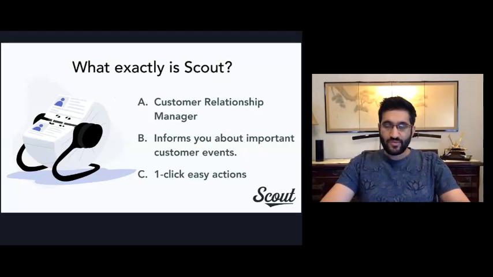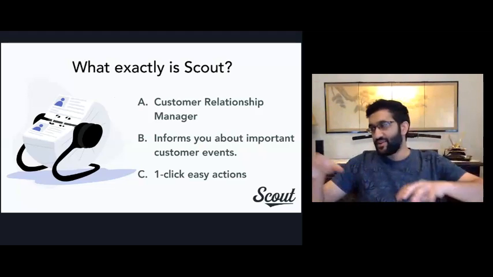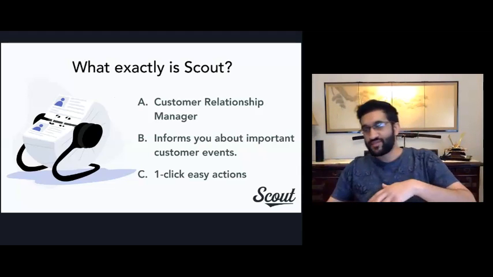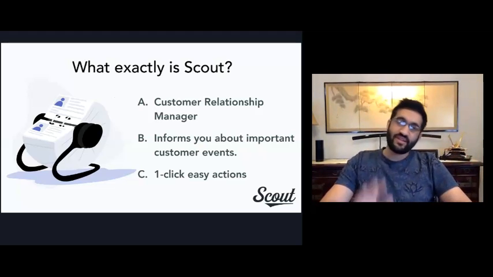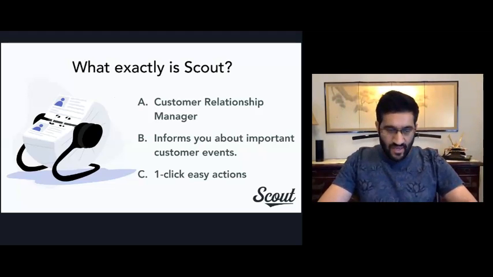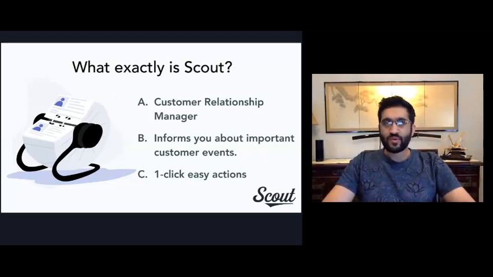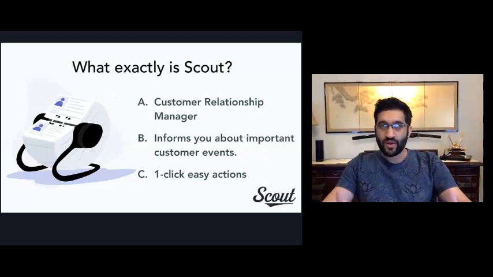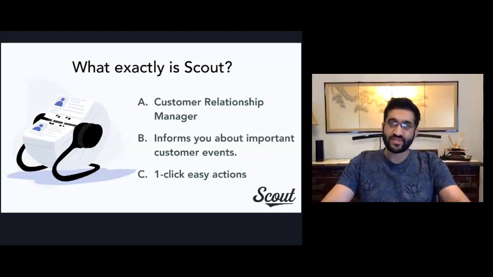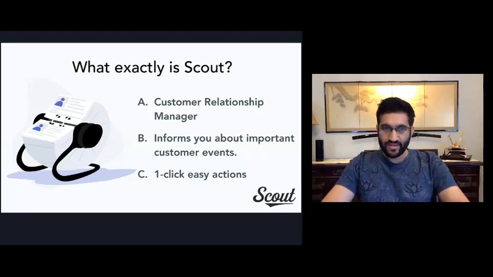What most CRMs are like are lists, and you kind of see who your customers are, how much they've spent, and have some basic information like where they live. But that is CRM from years and a decade ago. That's what CRMs used to be. Also, CRMs were mostly built for really big businesses. Nobody really was building CRMs for very small businesses, especially retail businesses like the ones that we run on Shopify. So that's what we wanted to build for. We wanted to build for small businesses, for retailers, and we wanted to make it really lightweight.